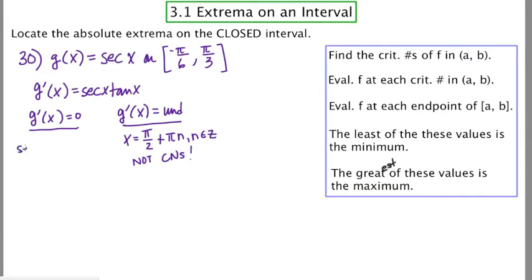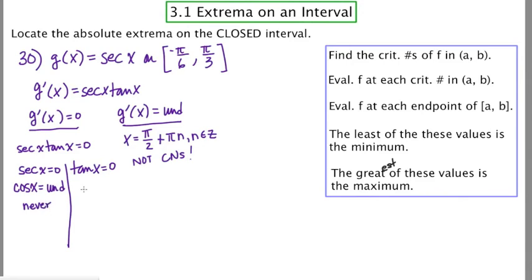So if I have secant x tan x equals 0, those are like two factors each equal to 0. So I could say, okay, well, where is secant x equal to 0? And where is tan x equal to 0? Now, for this first one on the left, I'm going to reciprocate both sides. And the reciprocal of secant is cosine, and the reciprocal of 0 is undefined. So this question really says, where is cosine undefined? And I know that it never is.